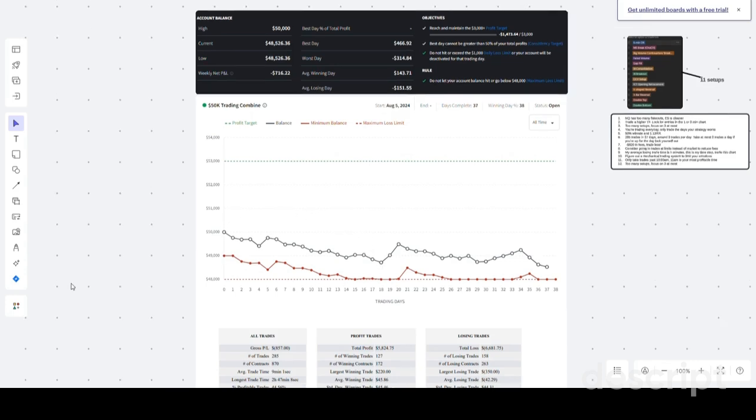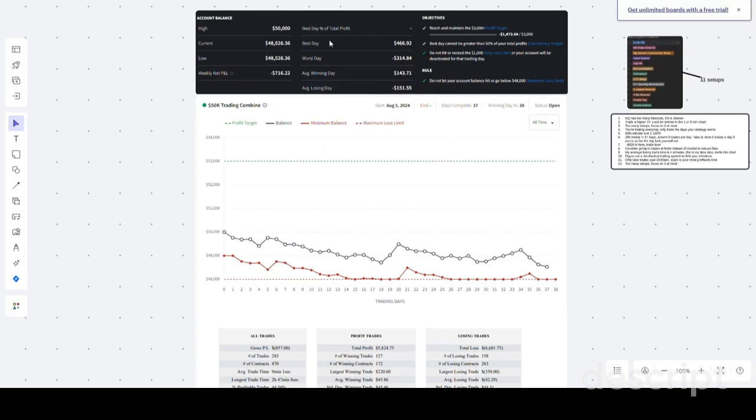Also, you might be FOMOing into your trades. Or alternatively, what I was doing was going into the trades, setting my stop losses at the right level, and I wouldn't change my stop losses, but I was scared. As soon as I was making money in a trade, I was scared that the trade was going to go against me, and that's why I was closing trades prematurely, which resulted in a very bad risk to reward. As you can see here, my average winning day is 143 and my average losing day is minus 155.